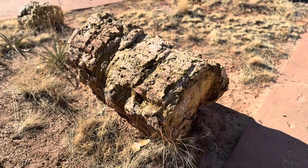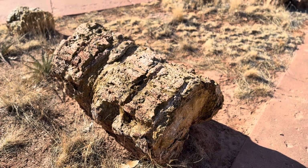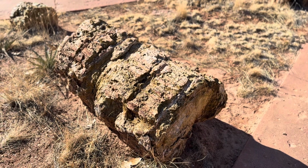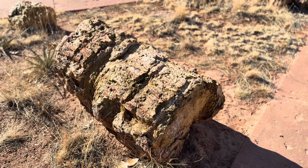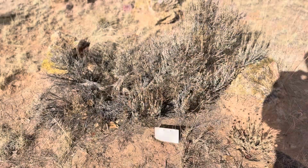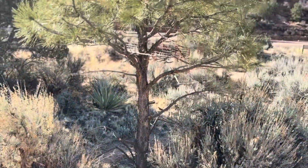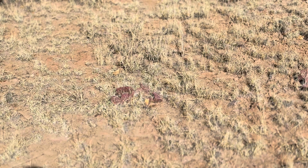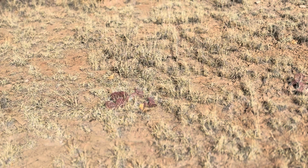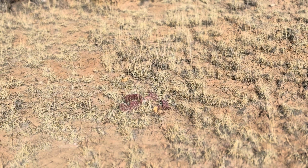And these are some decent examples of what's up top, but up top there's more variety of petrified wood, and there's larger pieces and more pieces that are in, I guess, co-location with one another. There's a big sagebrush, which you'll see up on top of the hill too. And there's also ponderosa pines up there. And there's also this prickly pear cactus, which I now call javelina cactus, because I think when we were at Big Bend and all the javelina were coming through, we looked up what javelina eat, and it seems that they eat these prickly pears somehow.